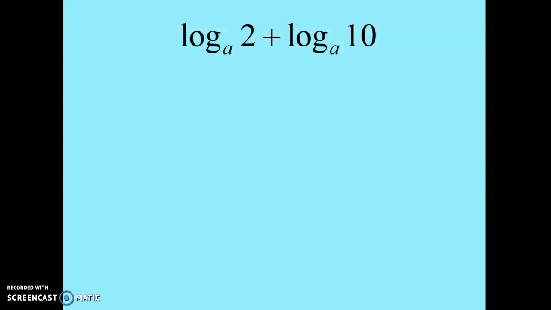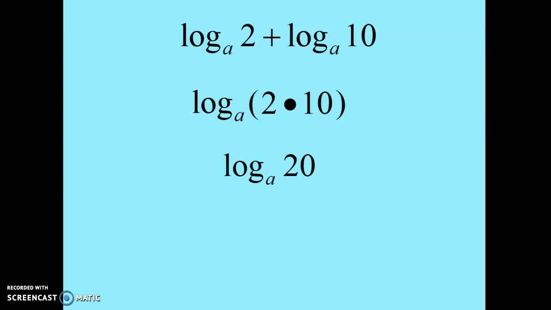All right, first question we've got is we're doing some condensing. So we have two logs with a base of a, and they're being added together, and there's 2 and 10. Because they're being added together, we're going to multiply the 2 and the 10 together. So now we have just one log base a, and 2 times 10 is equal to 20. And this is our answer. We've just combined or condensed two different logs together to make one log. So we have log base a of 20.